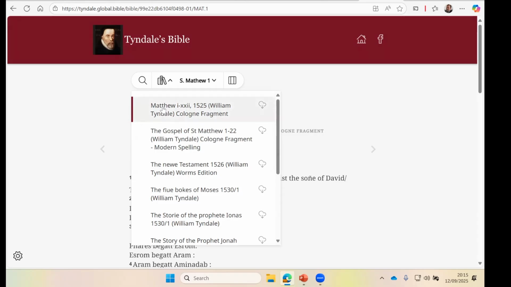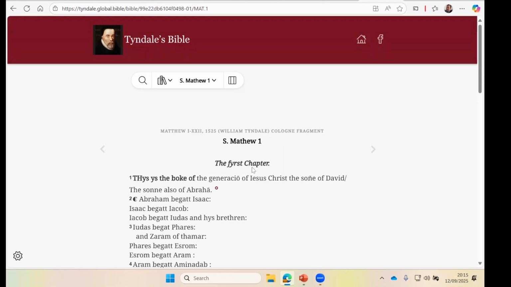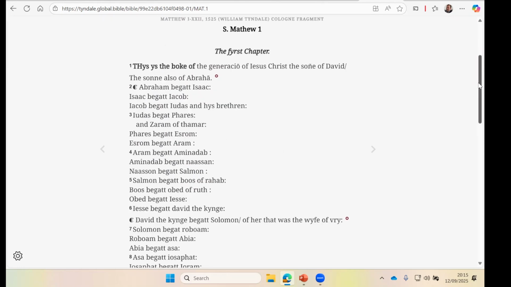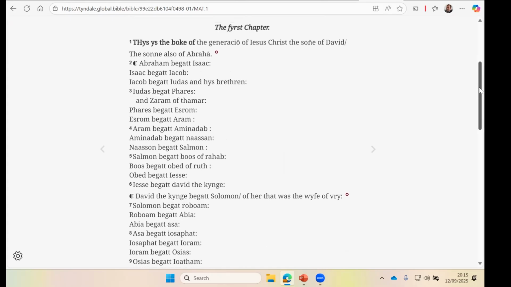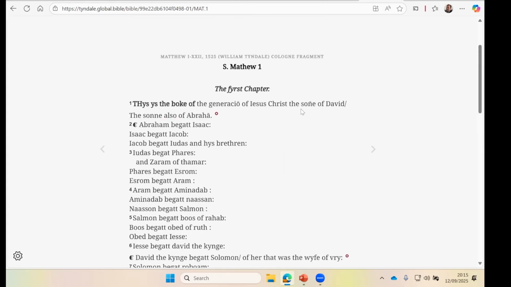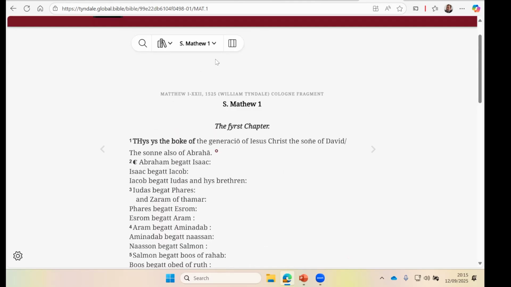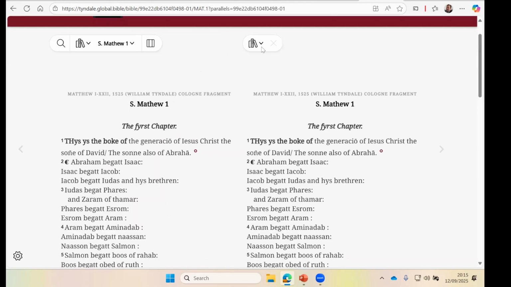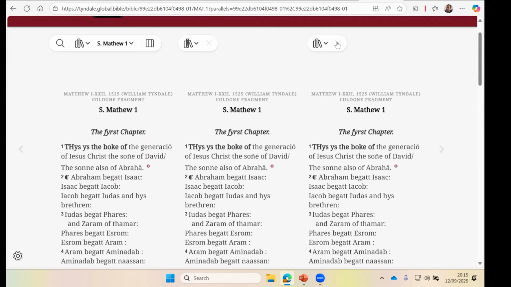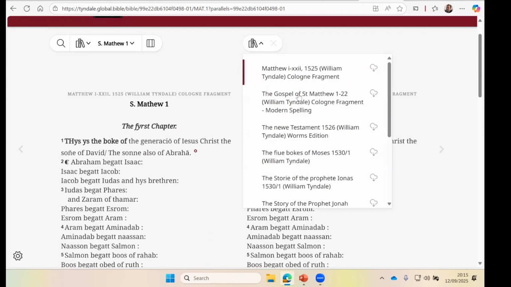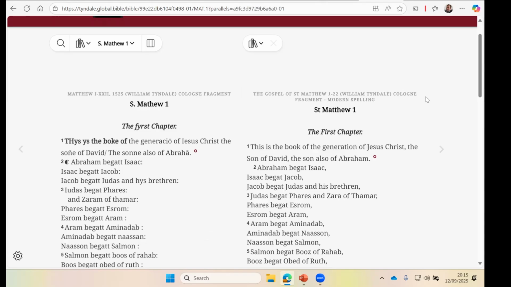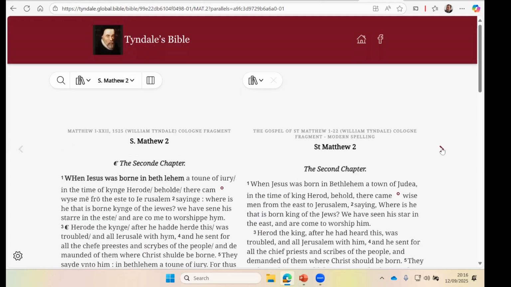And so if you look here at the example of the Cologne fragment, using Unicode and modern fonts, I've tried to replicate what it looked like. So if you look at the first line there, I've got a line over the N for sun, and I've got a capitulum there, okay? And so that's that one. And then here, if you click on this symbol here, it should enable you to do two side by side. So what this will enable you to do is put the original next to the modern spelling. Yeah. And then if you go to chapter 2, they go in sync.